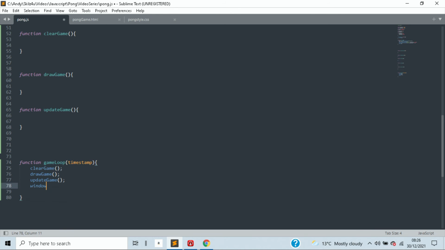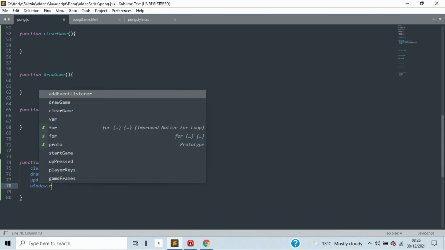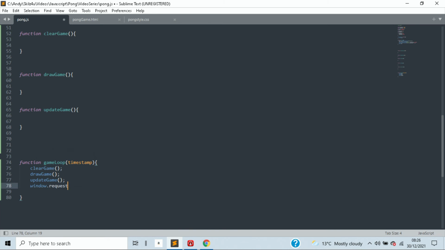Then finally, we need that to keep looping round. So I'm going to type in here window dot request animation frame. Request animation frame.